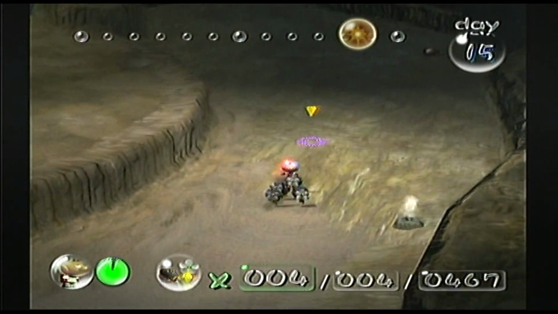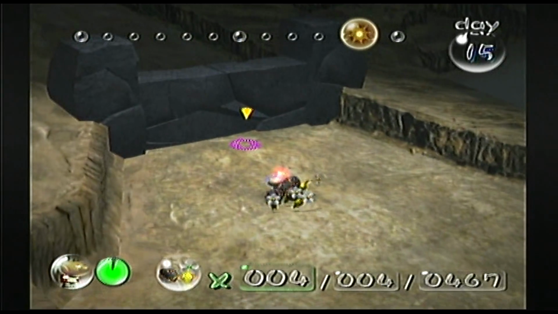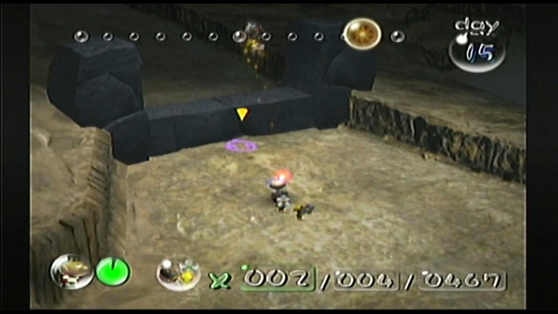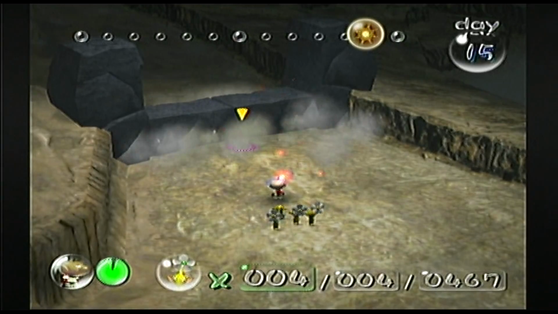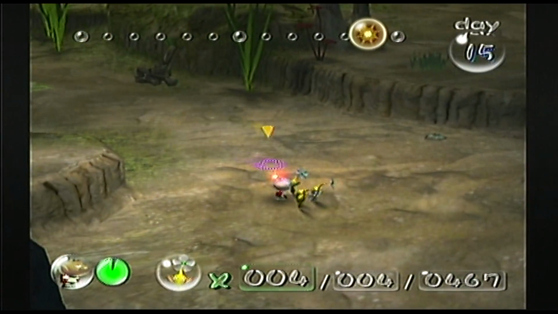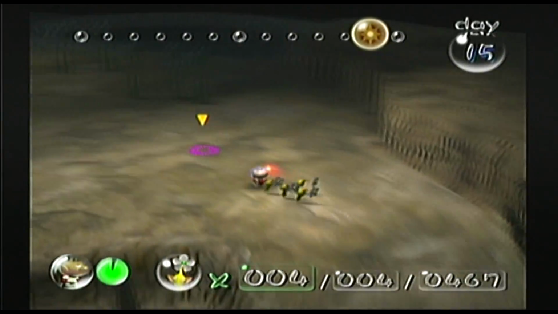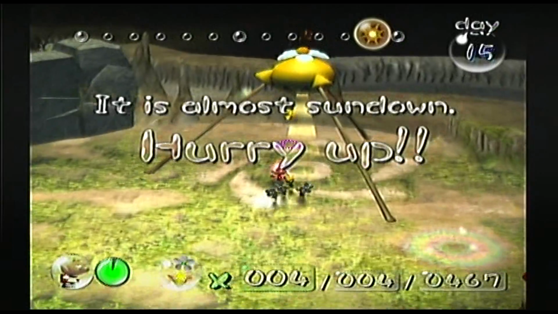Here. Take out this one. Yay! Now, that'll make going this way much quicker. So now we can go ahead and put you guys away.